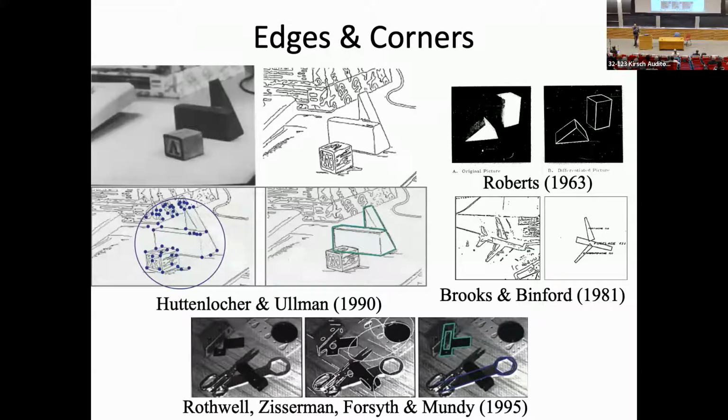So the edge view was the dominant view at the time when I was doing my PhD. And actually, it goes back to this thesis by Larry Roberts, 1963, which was a thesis at MIT. It's the first PhD thesis in computer vision. And you can see some of the references there. And it's actually very easy. It was a cartoon view of Hubel and Wiesel, okay? And even people who should know better, like David Marr, sort of subscribed to this. They wanted edges, and they made up the story that we must do zero crossings because we want edges. And they attributed to it some neuroscience basis. There was really nothing solid behind that.